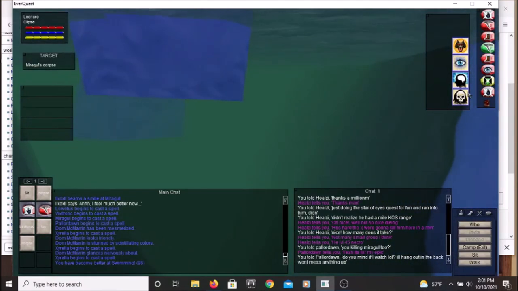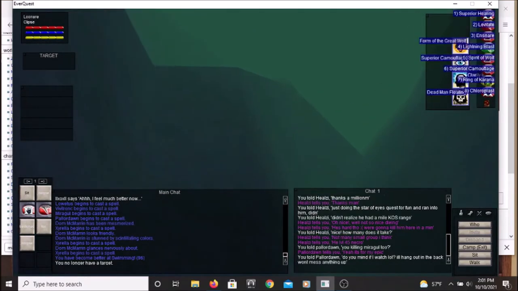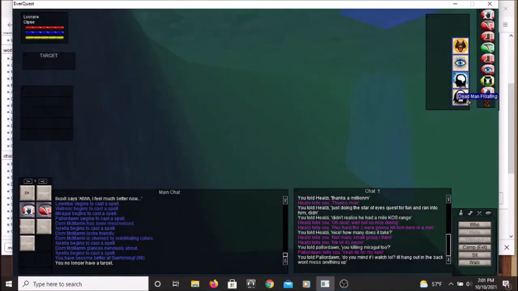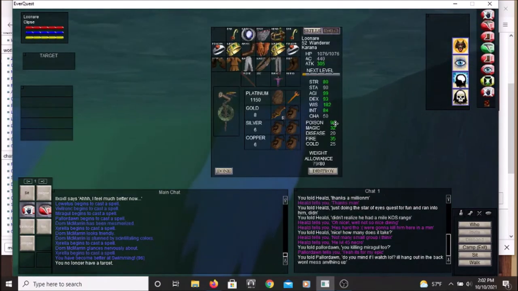Oh yes, I have Dead Man Floating. I was like, I'm gonna drown, but no, you don't drown with Dead Man Floating, which is both Lev and Enduring Breath, and a little bit of, I believe, Poison Resist? Yes, quite a bit.